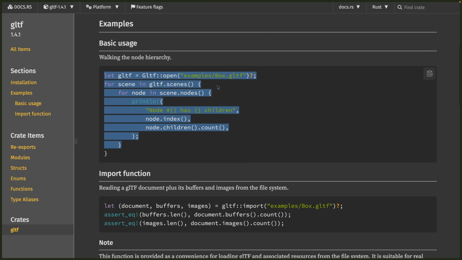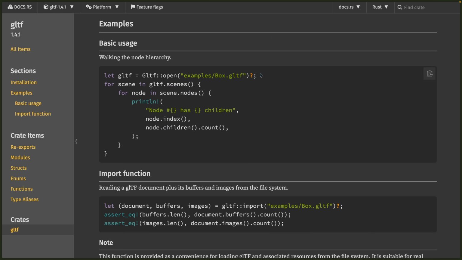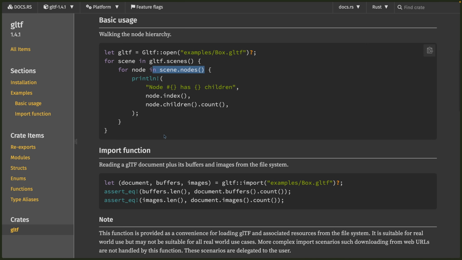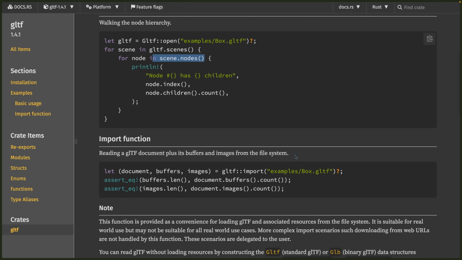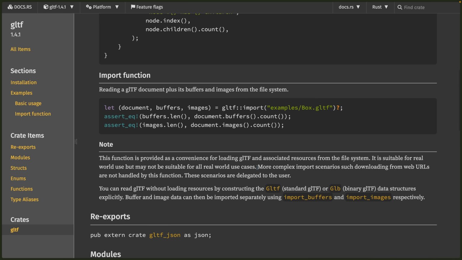So as you can see here, if we open a glTF file using the gltf crate, we can iterate over the scenes in the array that we looked at, or the nodes in that scene, and get the index and other metadata. It also allows you to either read or not read that binary blob, and leave some things to the user. So this particular crate doesn't do things like fetch web URLs, but it does support the glTF and GLB representations.